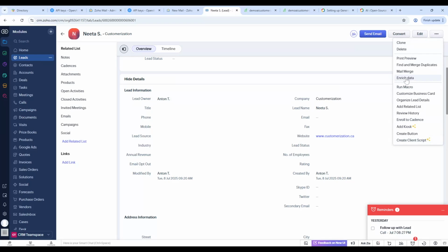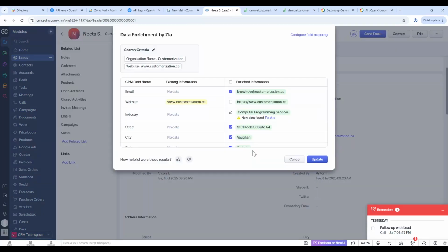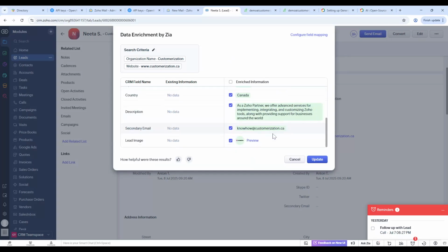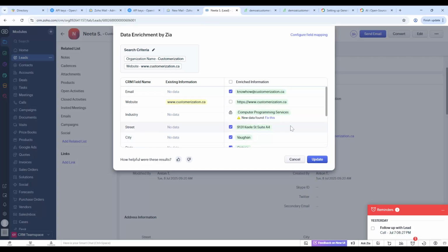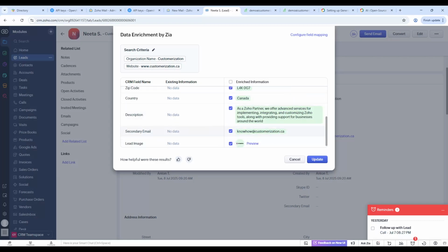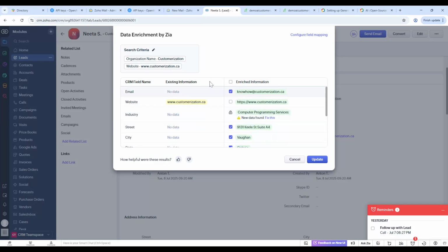So we can click this magic button, enrich data, and the system will suggest we use some public information that was found on the website, and we can create and predefine the mapping, how we would like to map some fields and information for different modules.